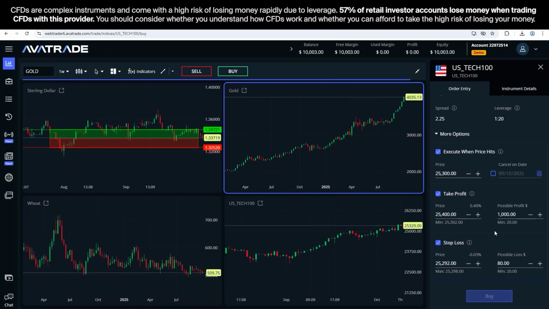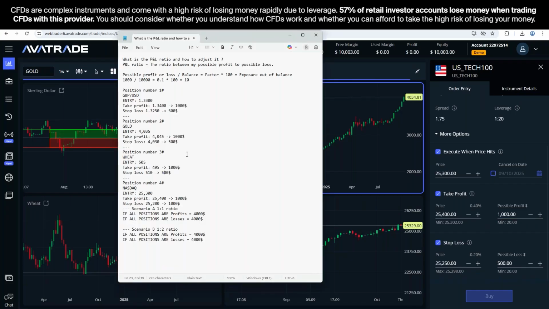And again, the same thing that we did with the previous three instruments. Instead of taking $100 away, we're only going to measure 50. This way, we adjust the ratio to be 1 to 2. And now, this will be 500. And this will be what I wrote. So this becomes 2,000 now.